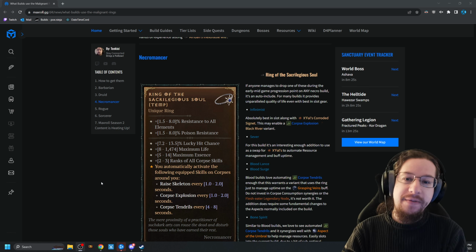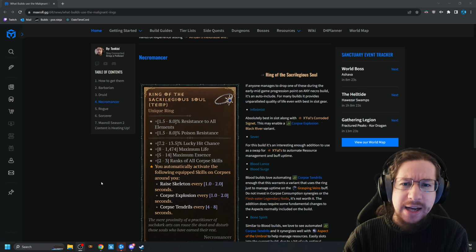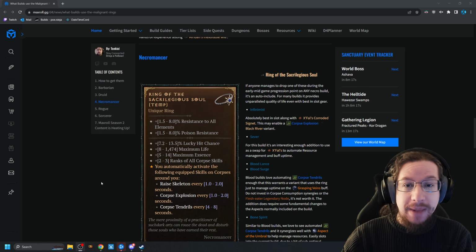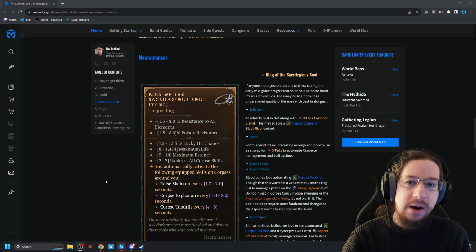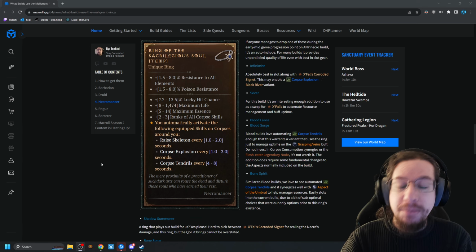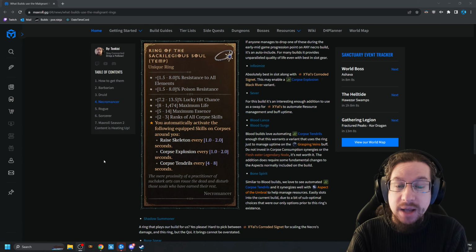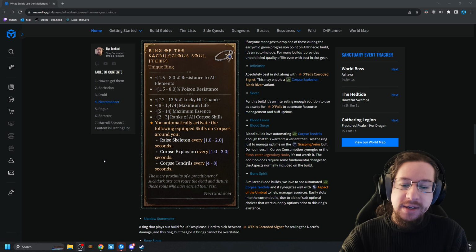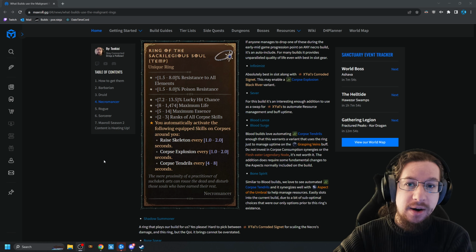For example, in Infinimist, you can use it alongside X-Falls or Zafals, let me know down in the comments if it's X-Falls or Zafals, to enable a Corpse Explosion Black River variant, or just to do a lot of automation and heavy lifting. Something that's really important here is it has +3 to ranks of all corpse skills, which is absolutely insane value. You're talking about reducing cooldowns, increasing damage, all the good stuff. It even has Lucky Hit, which is a really important stat on a lot of Necromancer builds. The ring is excellent and well statted overall.